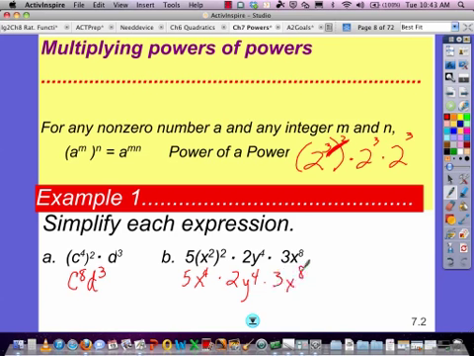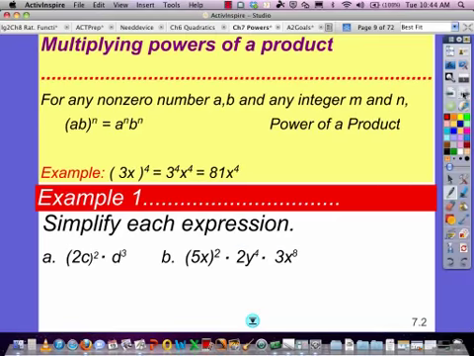So once we did the power of power, we can go back and do our like rule, like bases. But again, remember all our numbers first. 5 times 2 is 10, times 3 is 30. So we get 30 for our numbers. Then we're looking for x to the 4th and x to the 8th as our like bases. Add the exponents, so that'd be x to the 12th with our y to the 4th with nothing like it off to the side. So 30, x to the 12th, y to the 4th is our final answer. The only examples of using power of a power were here and here. Otherwise, we went back and used power of products.